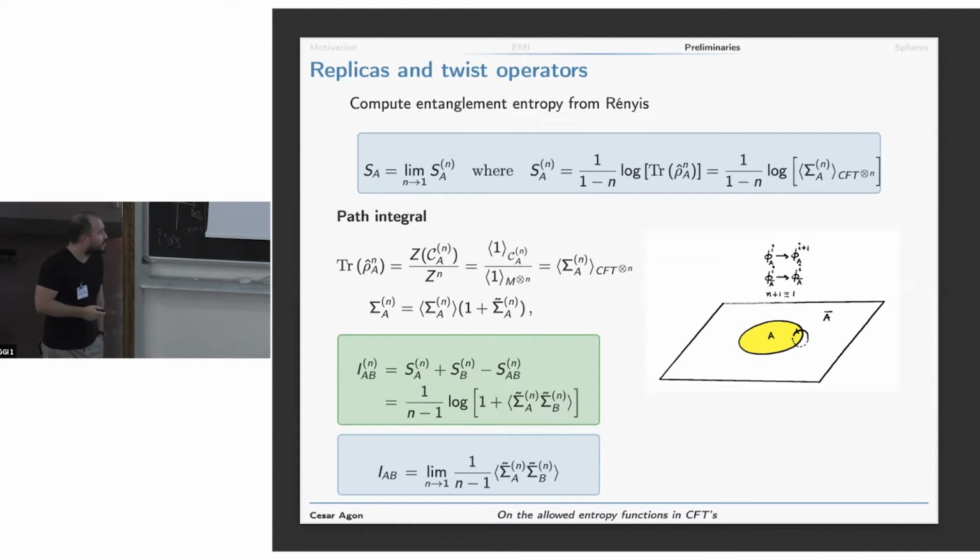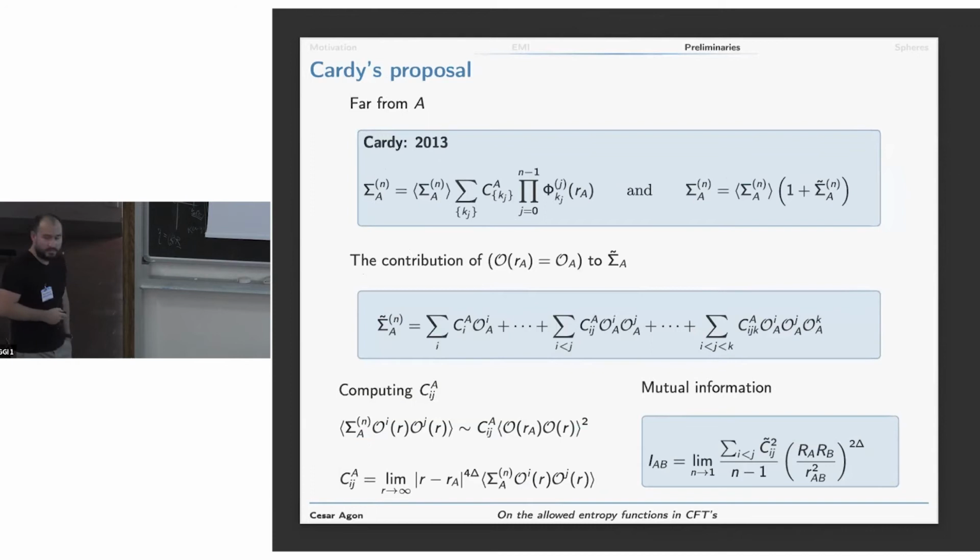This is the same. So let me now review the proposal by Cardy. Cardy essentially tells us that if you look far away from the location of the twist operator, then you can expand the twist operator in terms of a complete basis of operators in your replicated theory. So all these live in the n copies of the CFT. I'm just focusing on CFTs, but you can actually write this down in some generality, with some coefficients, and these operators are primaries of the replica theory. And if you propose this sort of expansion, which is valid if you look at observables far away from the location of the region, then it naturally comes with some kind of order. This order is related to the fact that the correlation function of twist operators will also decay with the scaling dimensions of the associated primaries, no? And because the mutual information is related to that, it gives you a way to organize your expansion.